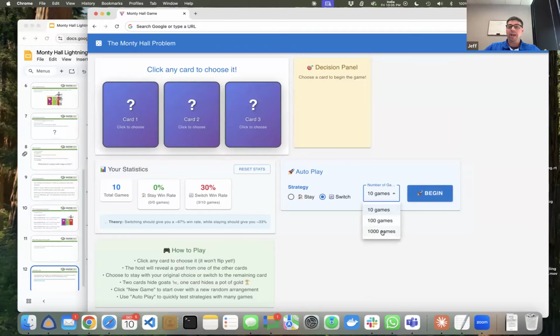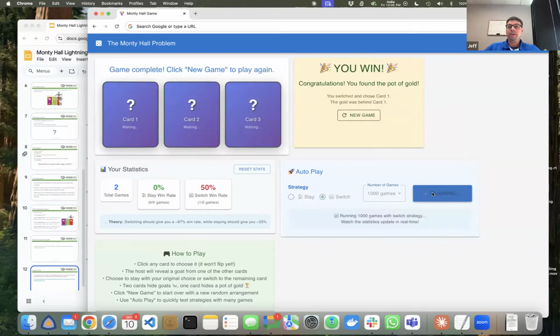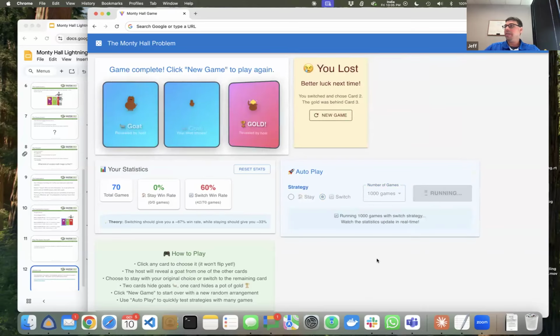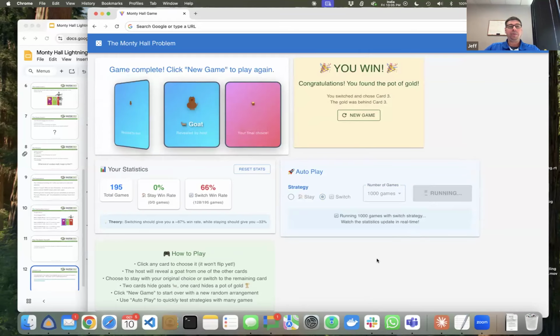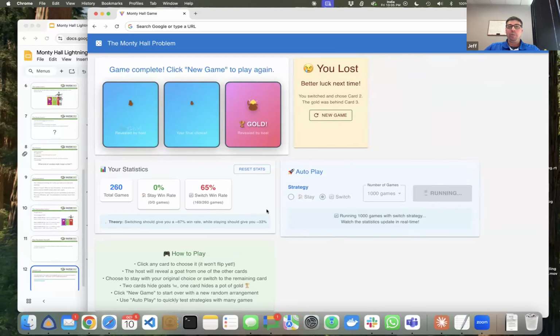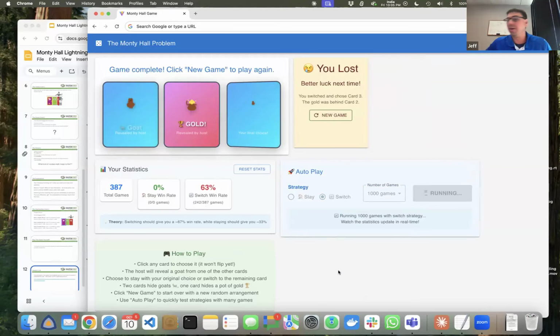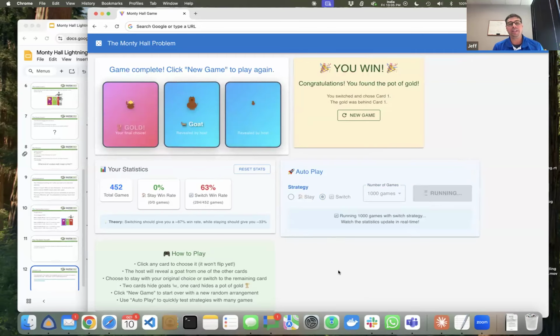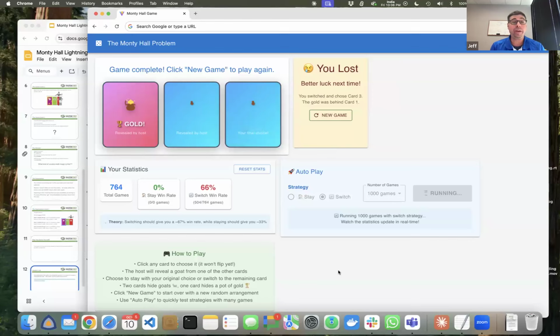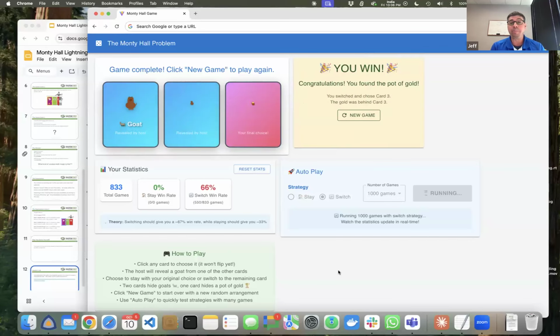But let's go to 1,000 games. I sped it up when it plays 1,000 games. Unless you're, I don't know, the Flash, you can't really see what's going on. But look at where the win rate is hovering around. When you use large numbers, you'll start to see over time, it's going to conform more to the actual probabilities. I'll put the website address here into our Google Chat space. Everybody else can play around with it. This is a fun game.